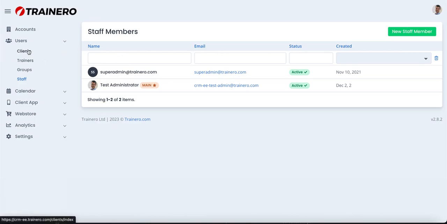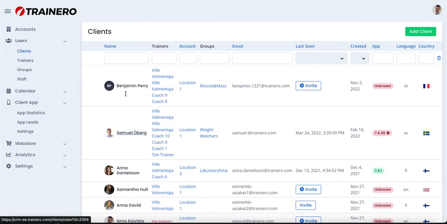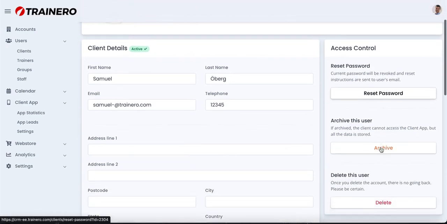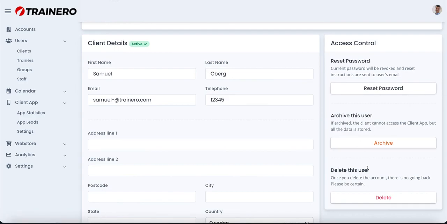And then you can also, I'm going to show with an example client, when you click update, you can also resend passwords, and you can also archive and delete this user. So for example, this client hasn't purchased new content from you or has canceled some subscription. You can archive the client account so the monthly payment ends for this client's part, and then when the client activates again, like purchases new content, you can just activate the client account again and all the data is saved, so nothing is deleted. But if it's a client who moves to another country, for example, you can just delete the whole account. So there's no need for this account anymore.